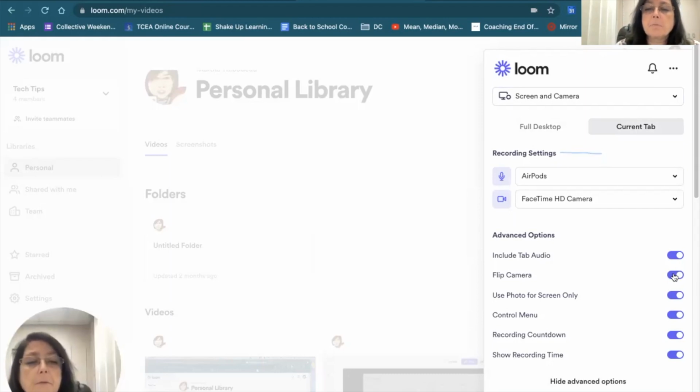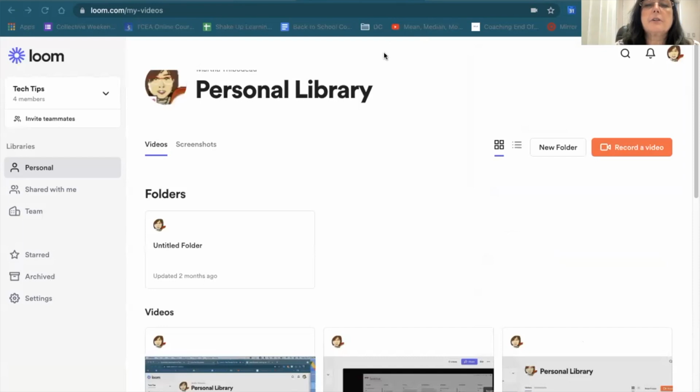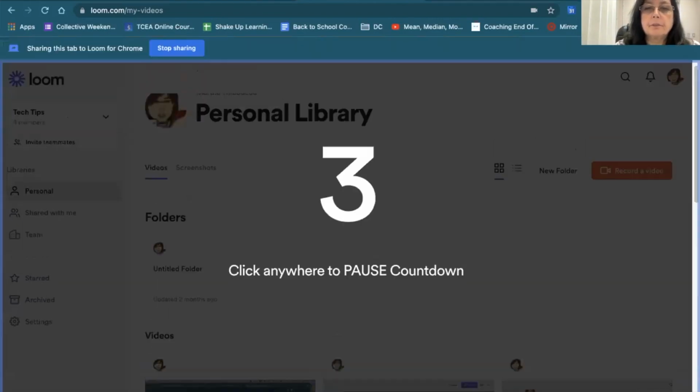I can also do some control menu things that are showing right down here on my screen that you probably can't see. Recording countdown is that 3, 2, 1. I like that because then I know I just wait a couple seconds after it hits 1 in case I want to do any editing and cutting of the video, which you certainly can do. So let's start recording. And then you can see that I get to do which one I want to do. I am going to share the one that says Loom free video because that's the one that I'm on right now.